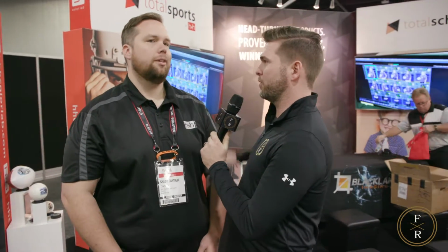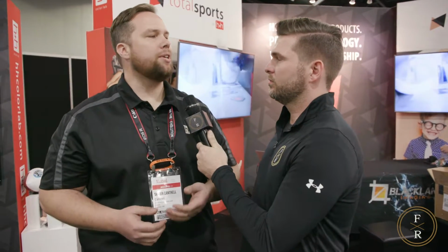And it doesn't have to be white screen or green screen. It could be in an open field if you wanted to, or a brick wall. Well, that's pretty handy, and it seems like that'd be pretty hard, but you guys are making it easier for the photographer. Absolutely. We're creating the ability for the photographer to upsell this feature. So if you still want that open field, take an in grin, you've got it. But if you need to engage those high school, older athletes that aren't excited about it anymore, well, let's create a systematic, automated way to be able to offer that to them as well. That's a pretty killer service.